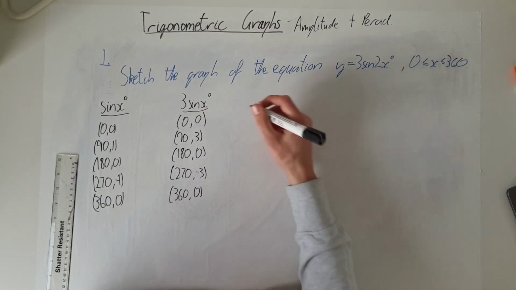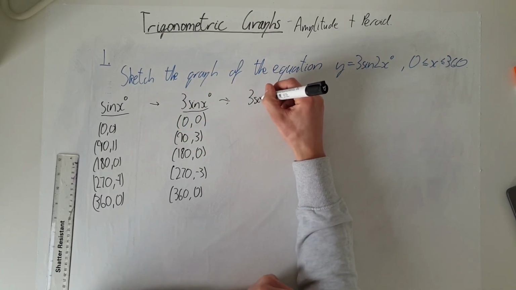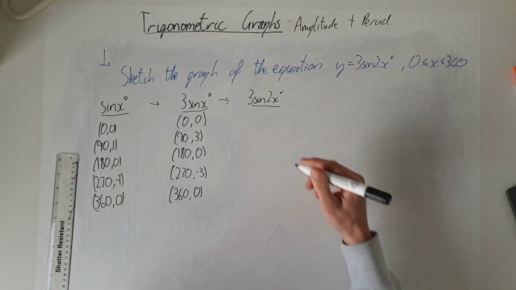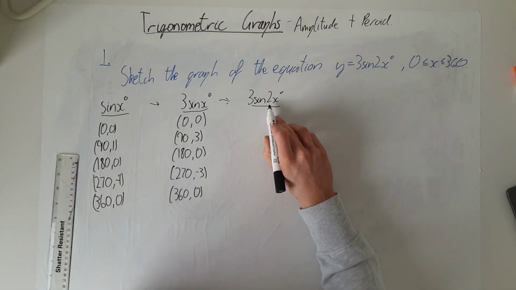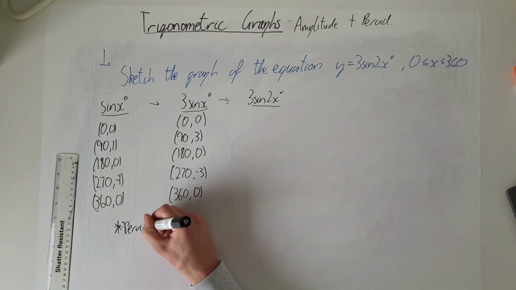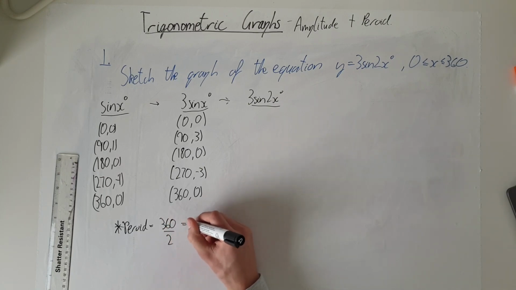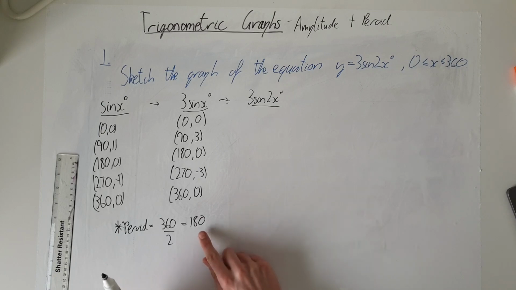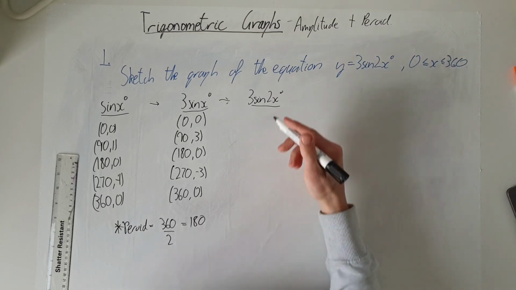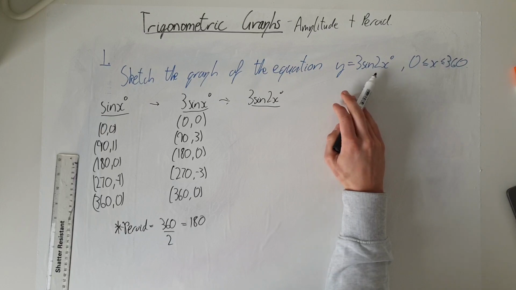And now next, we're going to go on and do our final translation to give us 3 sine 2x. Now, doing this, what does 2 stand for? Well, 2 is b, and we know the period is equal to 360 divided by b, which is 2, so the period is going to be done in 180. So if a period is done in 180 and we're going to 360, that means we're going to have 2 full cycles. So we also know for our key points, to help us draw the equation, we divide every x value by 2.